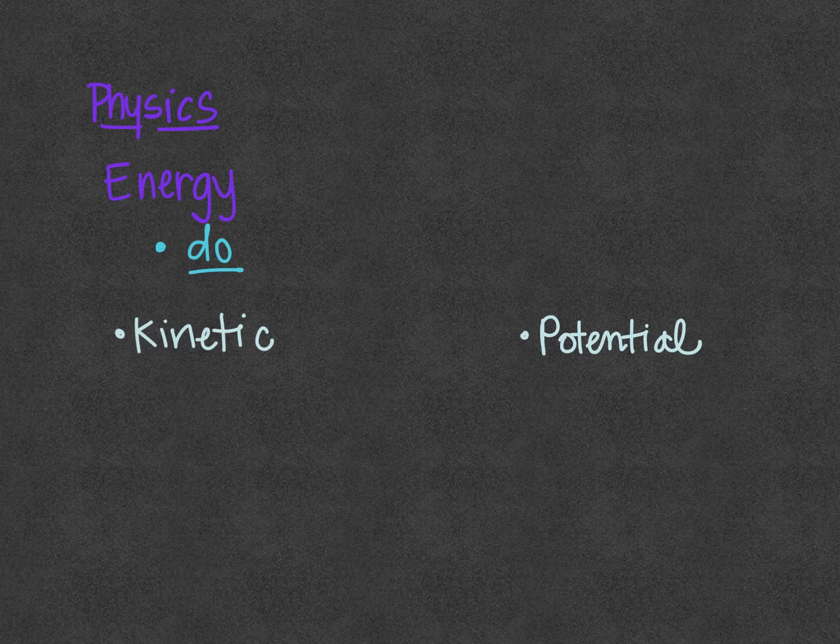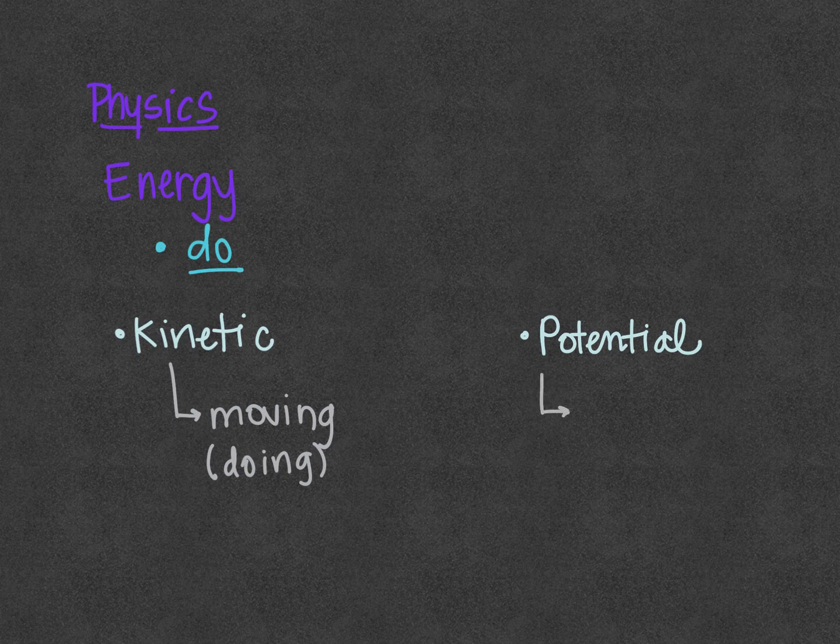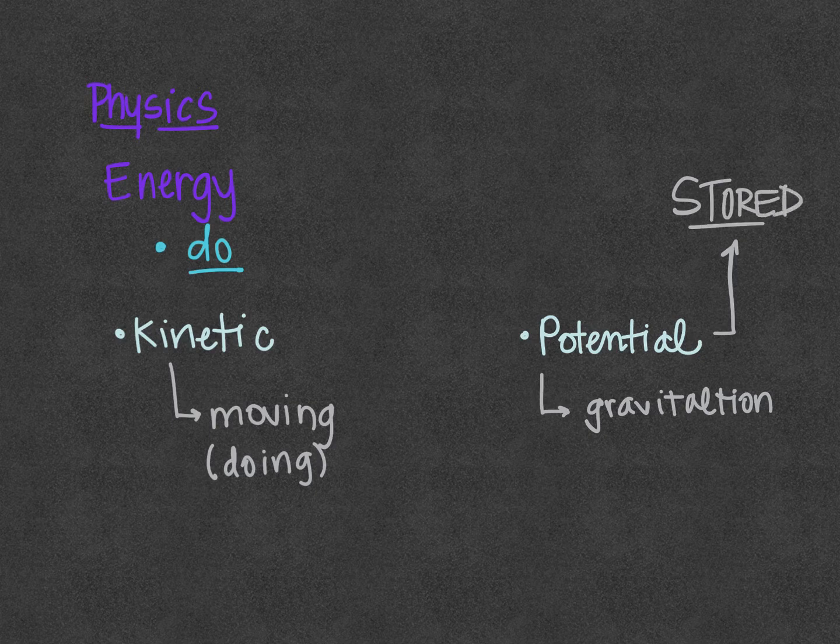So for kinetic energy, our object is moving. And that's some sort of a doing. There's a doing that's happening, and we can see the object is moving and has this energy about it. Now, potential, you've probably used that to describe what the Earth is doing to the object, or the gravitational energy. Now, potential really just indicates that the energy is stored. That's really the more important way to think about potential.